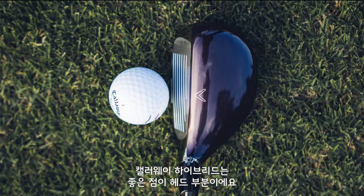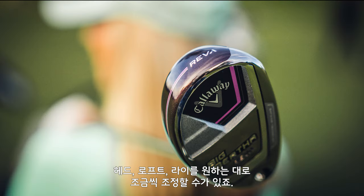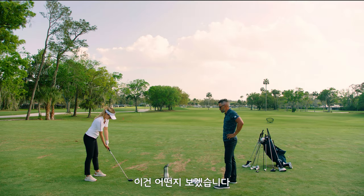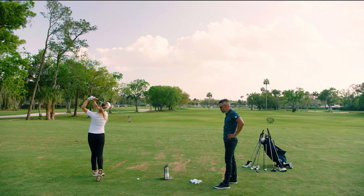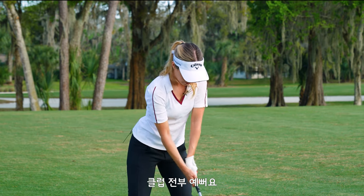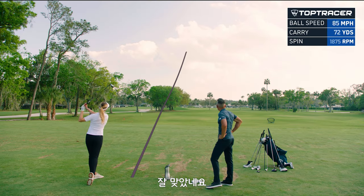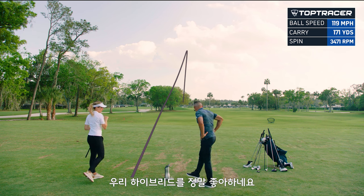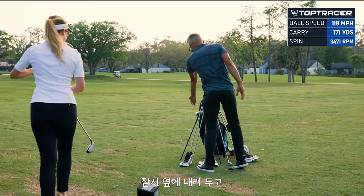The cool thing, once again, with the Callaway hybrid — we have adjustability in that one so we can mess with the head a little bit, with the loft and the lie. That hybrid looks amazing, by the way. All these clubs look amazing. We kind of love the hybrids. We live for a hybrid. We're sold on that.